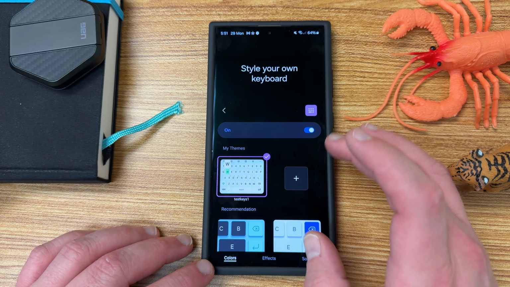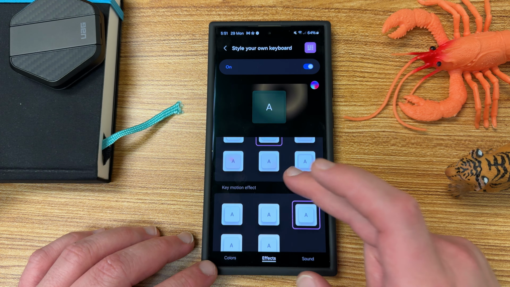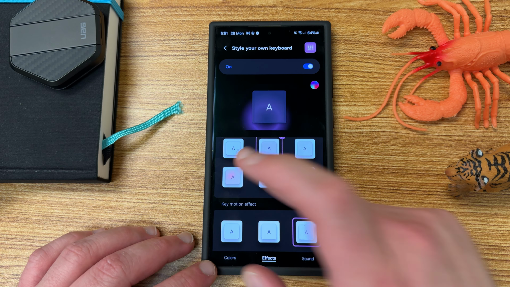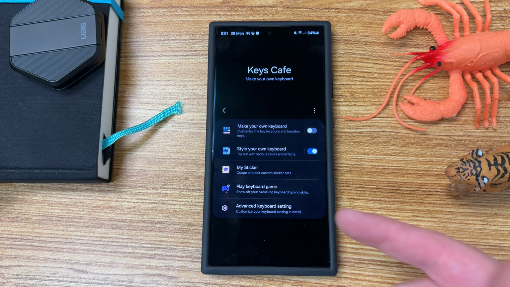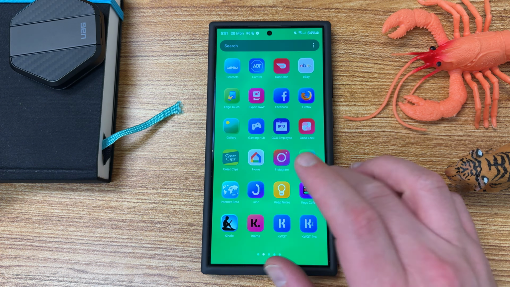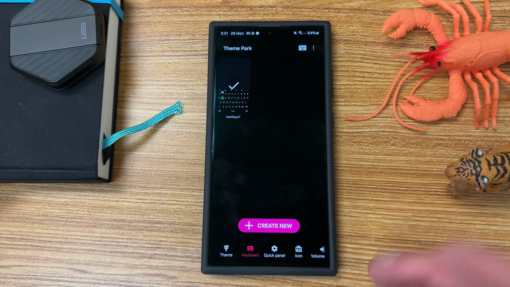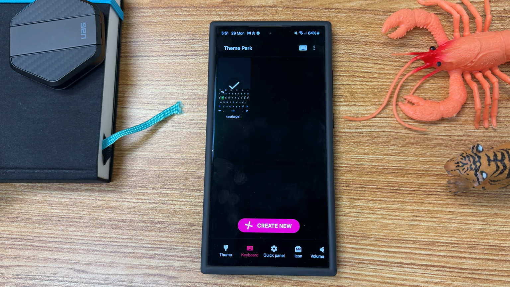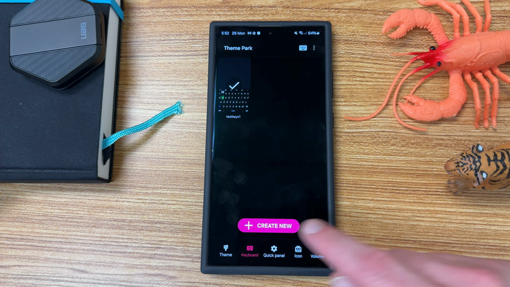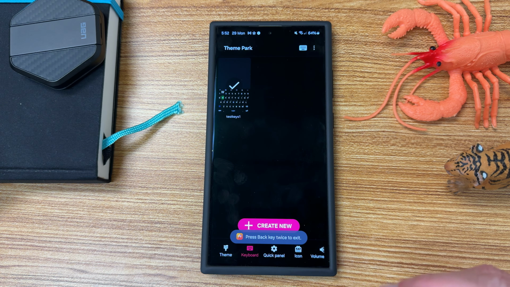From that home screen, once you go to Style Keyboard, you can choose the different effects, sound effects, and all that stuff. I actually like that one, so I'm going to turn that on. So anyway, nothing really new there except for the improved speed. And if you go in Theme Park and create themes now, you'll have the same deal. So if you go in Theme Park and go to Keyboard, all of your themes show up there. It's kind of redundant. They still have 2 apps for this, but anyway, if you hit Create New in here, you get the same exact menu and all that stuff.